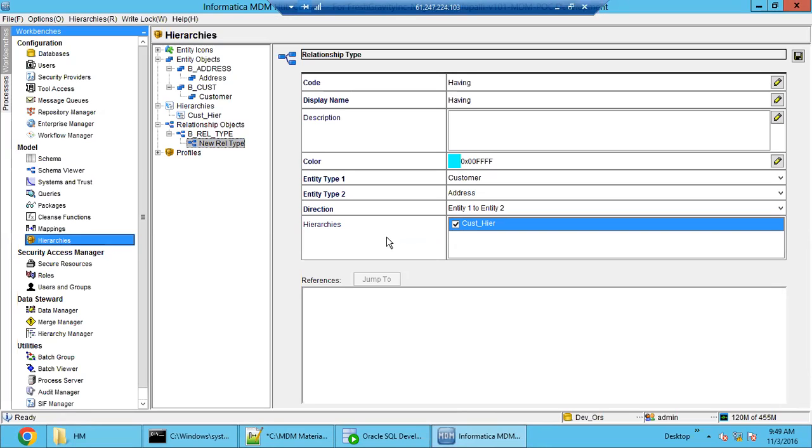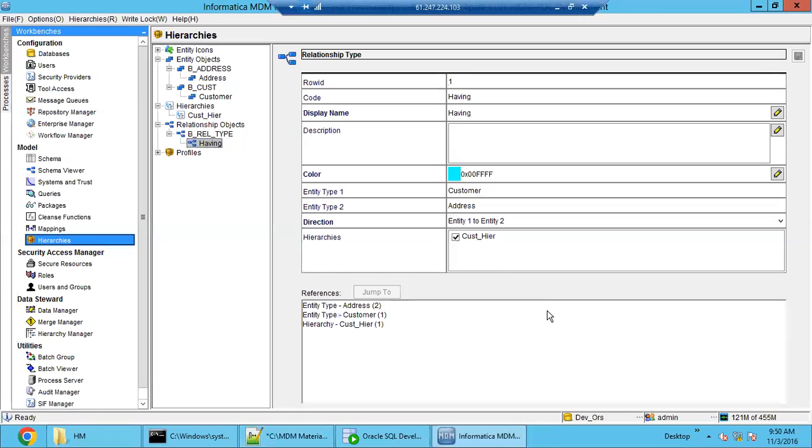Okay. So if you check this option for multiple hierarchy, then this relationship will be available in other hierarchies as well, right? So in our PPT, we saw there was a different hierarchy for organization to organization, household to household. So if you want to jump from one hierarchy to another hierarchy, then accordingly here you have to define. So here you have to select the multiple hierarchy for the same relationship type. Then you will be easily able to switch from one hierarchy to another hierarchy. Now let's save it. So here entity type 1 is customer, 2 is address, and the customer hierarchy is a customer. So we have defined the relationship type.